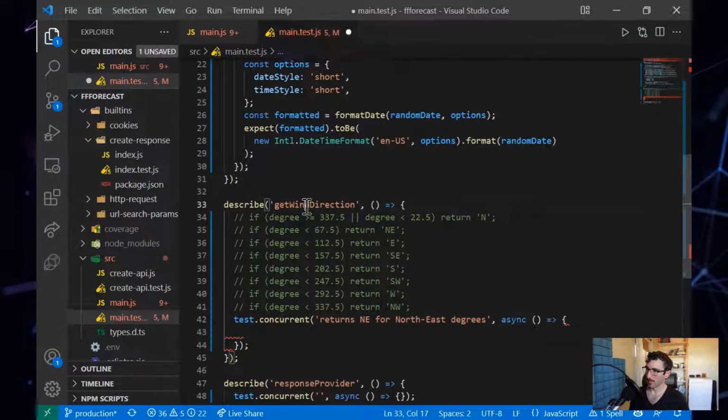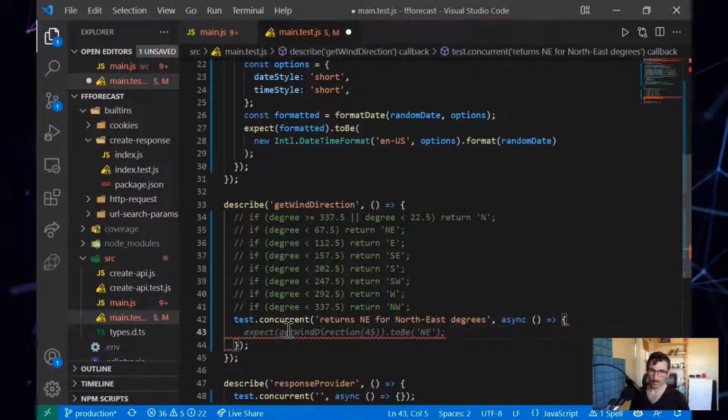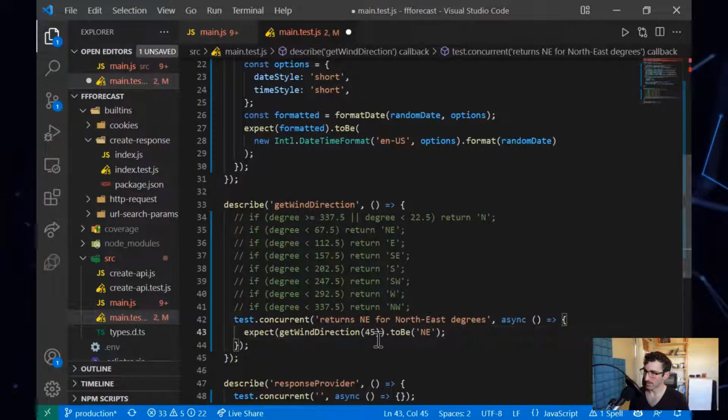And then I'm going to say expect getWindDirection northeast, which is 45 degrees, should be right.